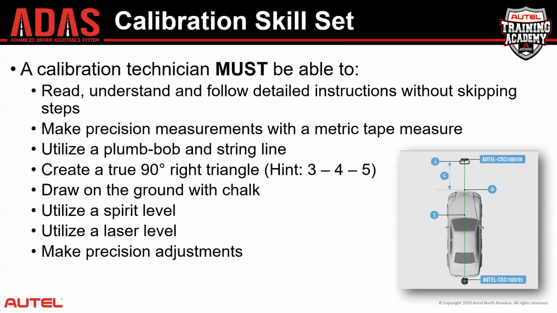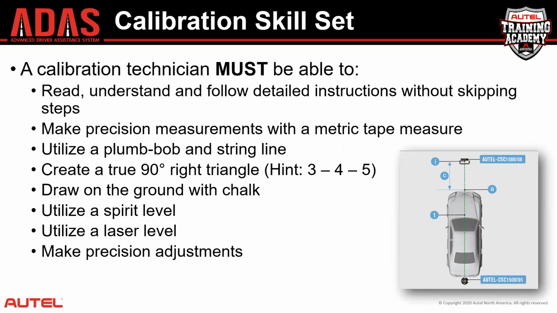So you need to be able to make precision measurements with a metric tape measure. This is one thing that kind of scares a lot of technicians. I know we're not real big on the metric system here in the United States. However, every OEM provides their ADAS calibration measurements in metric, either in millimeters or centimeters. I know that you could get on your smartphone and do a conversion and convert centimeters to inches. However, that just brings in a possibility for error, and I see it happen all the time. So one of the reasons we actually supply 2 metric tape measures with our calibration system is to make this simple and straightforward.